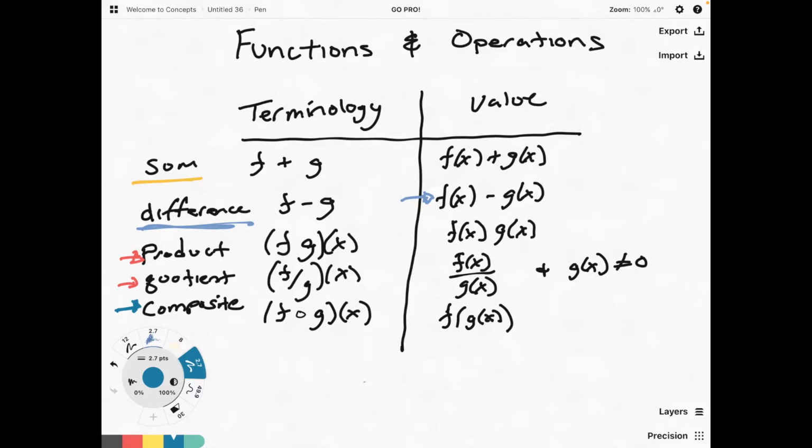When we go through examples, this will become very, very clear. However, you can really think of this as inputting a value for x. So say you have y equals x plus 2 and x equals 2. You're going to substitute that 2 into the x and then solve the problem. That's essentially what you're doing here. You're going to substitute all the values in the function f with respect to x with the function g with respect to x, and then you're going to solve. Okay, now that we understand what's going on, let's look at a few examples.